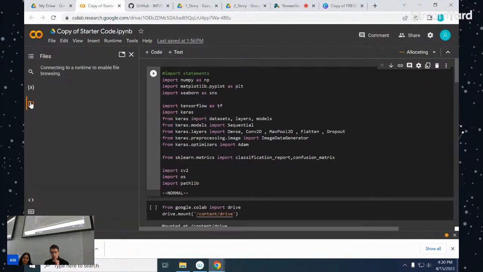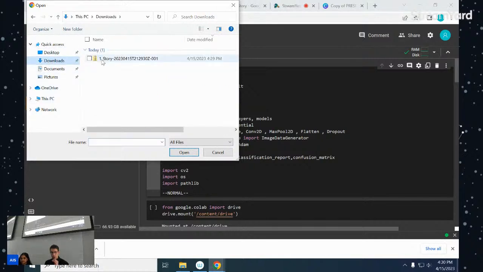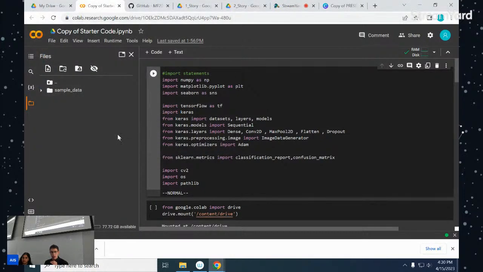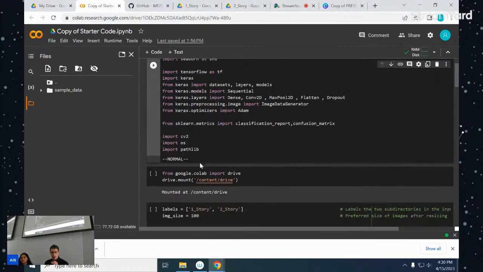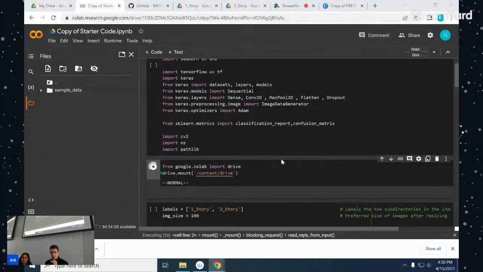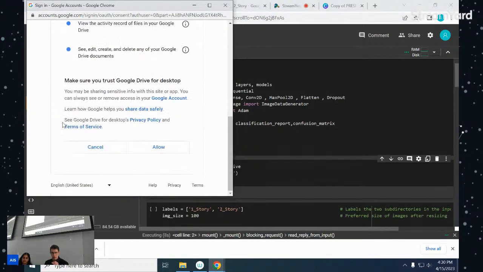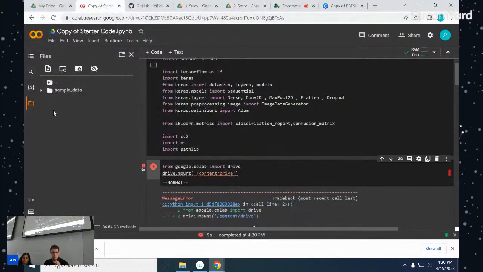Once you're in Colab, you'll see this option to upload files. You just select it from wherever and upload it. Hopefully you'll extract them. Don't do the zip file. For me, since I already have it, I'm just going to upload it real quick. No, I'll do the other version.